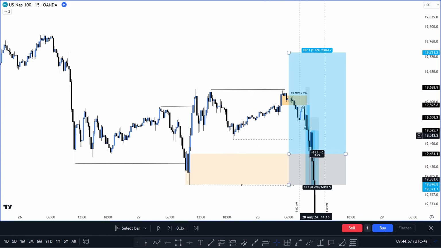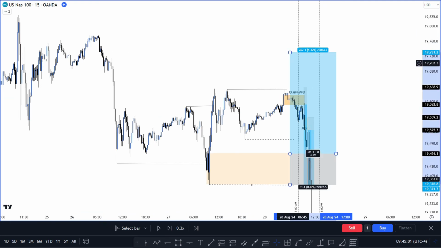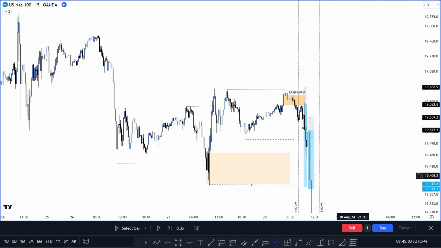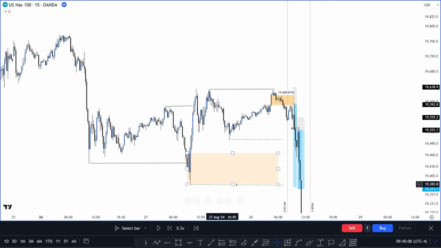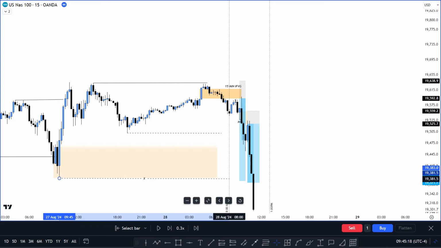But little do they know that we were already in a firm downtrend. That's why you have to do a top-down analysis. So make sure you guys watch my last video on exactly how we do our top-down analysis. As you can see, after price left this inducement order block right here, a lot of traders placed their stop losses at this old low, and their stop losses, just like I say, are our take profit.